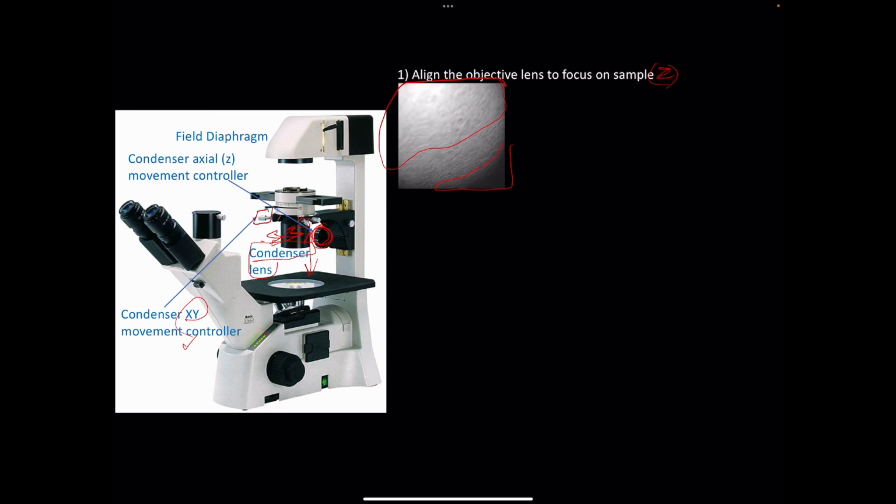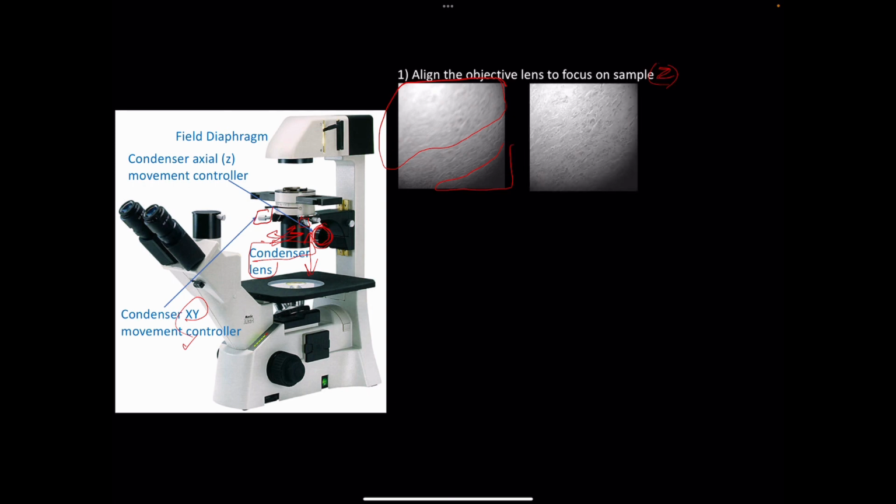Now, when you see unaligned optics, you will see a non-uniform illumination because your condenser lens is not in the ideal position where it should be, as a result of which you are getting an image something like this, which has some bright areas and some dark areas, and you can also see the light source being projected onto your sample, leading to a non-uniform illumination. Now, before aligning the condenser lens, you close the diaphragm, the field diaphragm that we talked about.